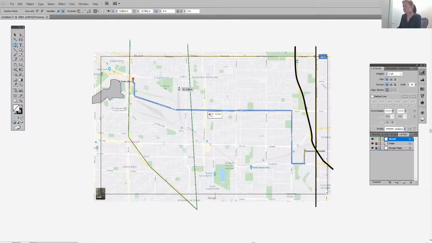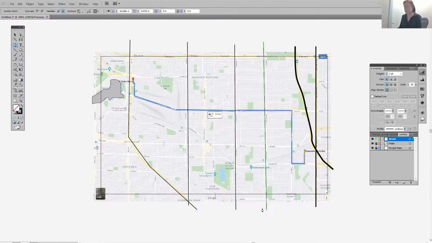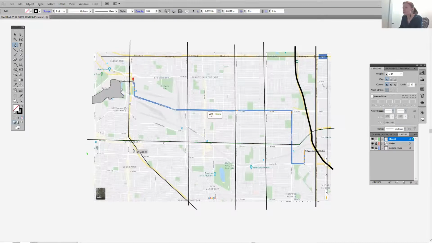I'm hoping that you can see everything well enough so that you're at least getting an idea of how to draw your map. Oh, that wasn't a very straight street, but that's okay. I've done a few maps running north and south. Let's do Broadway. Could do Grandview Highway.